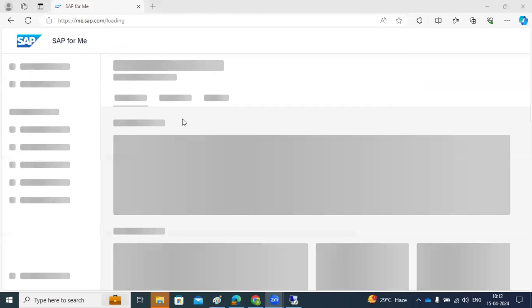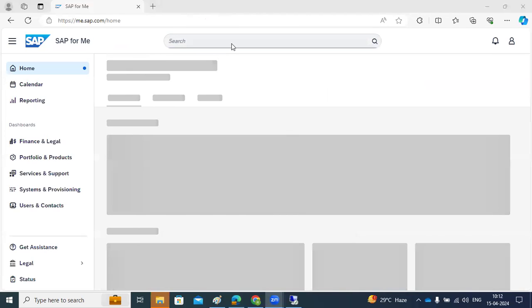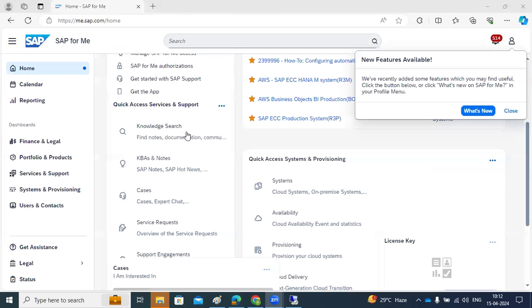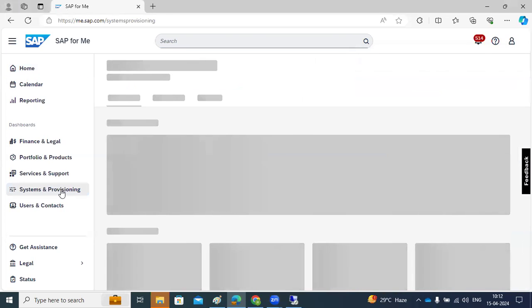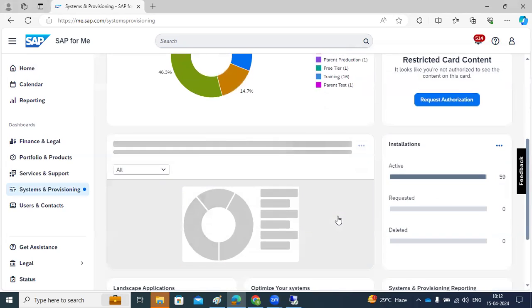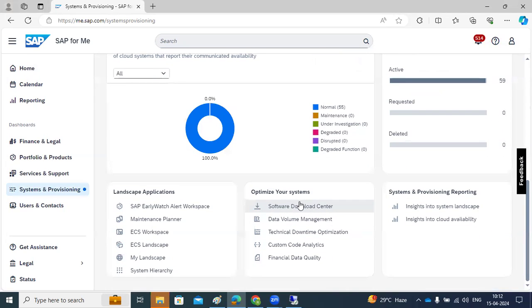Once you log into this service marketplace, you can see systems and provisioning here. On the right side, you have the software download center.